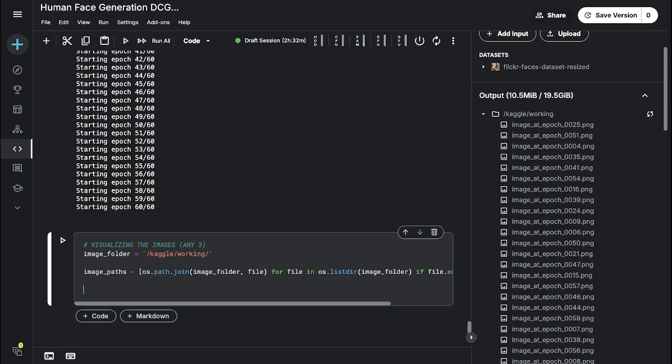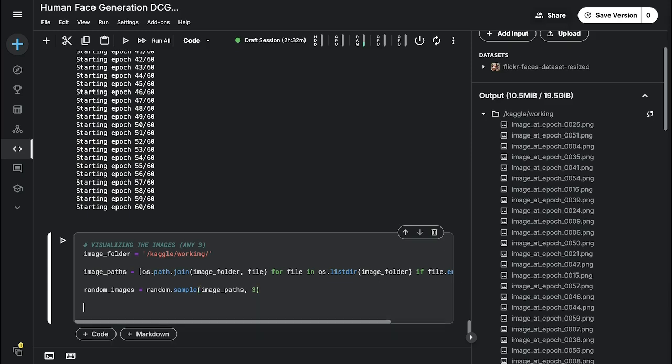After that we will select any 3 random images. So let me just say here random images is equal to, I will make use of the random module that I have imported, dot sample, and here I will pass this image paths, and I also have to specify how many random images I want. So here I will say 3.